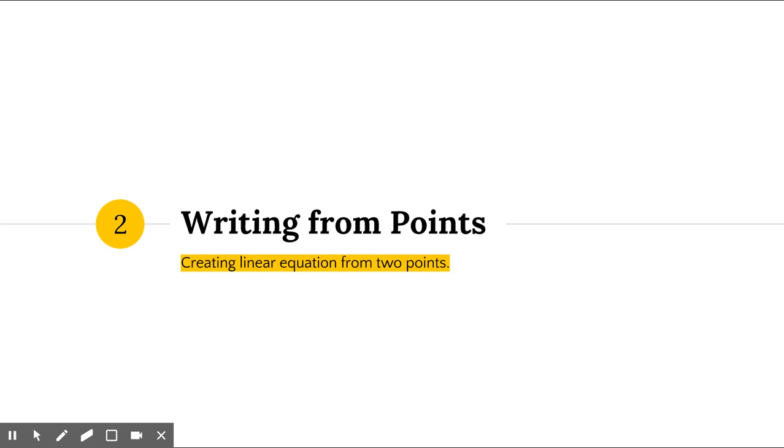So before, when we first started this out, we had a point, or the y-intercept and the slope. Last problem, we didn't have the y-intercept and we had to find it. Well, this time we have none of it. We don't have the slope and we don't have the y-intercept, but we have to find both.